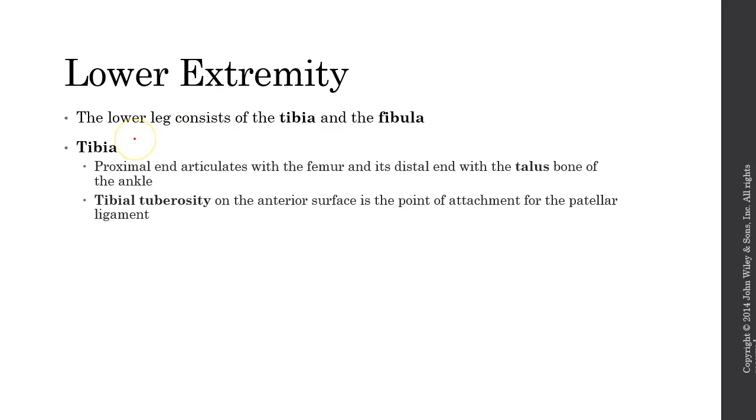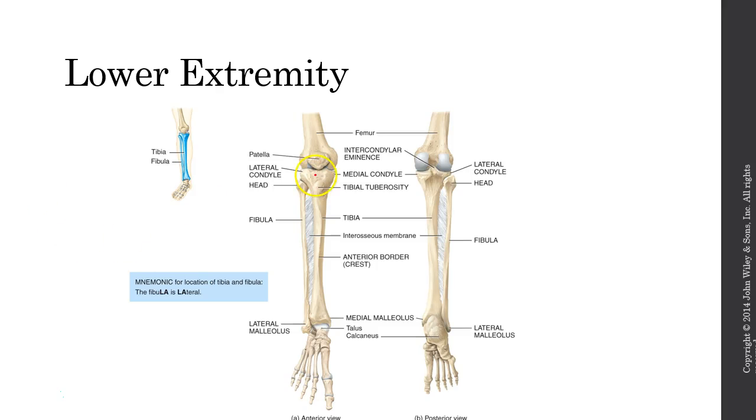At the distal end of the femur, again, we articulate with the tibia, but laterally to the tibia, we see the fibula. So the lower leg consists of two bones, much like the forearm. At the proximal end of the tibia, we see a lateral and medial condyle. On the anterior surface, we see a tibial tuberosity. So this is where the patellar ligament attaches. At the distal end of the tibia, we have a medial malleolus. So this is that large knot on the medial side of the ankle.